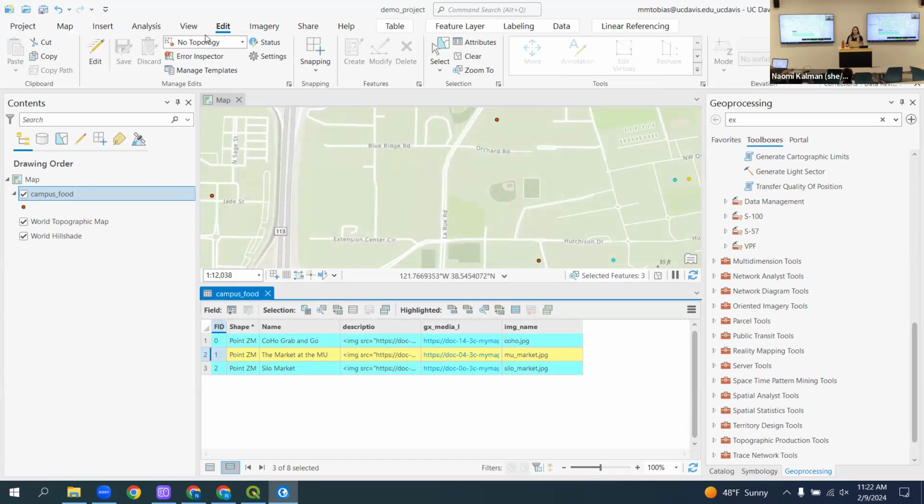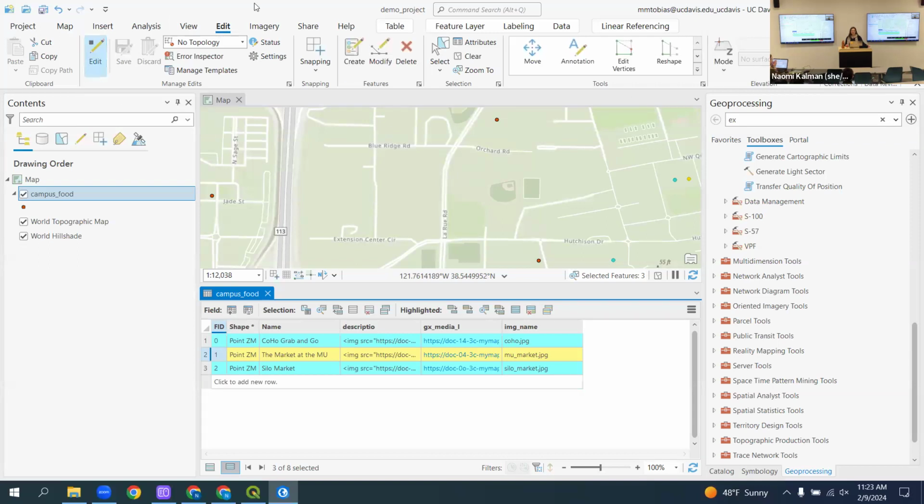And now, did you see my ribbon change? Now there's this edit button here. Looks mechanically different. This is different than ArcMap. This is different than QGIS. In my opinion, it's very important to add this button because otherwise you see what I just almost did. I almost deleted my data by accident. When I was trying to click zoom to, I clicked delete.